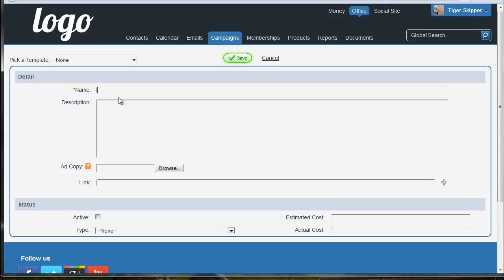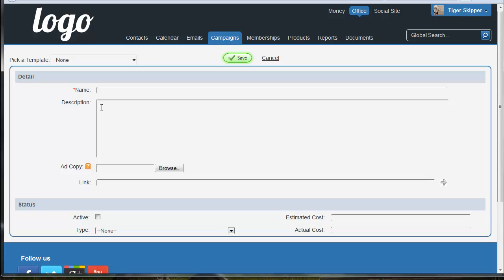So is it a flyer? Was it a specific type of flyer, newspaper, radio ad, whatever? Some people want to be really specific. They'll say it was in this specific newspaper on this specific date. So you can do that to track it really closely. Or you can just say, it doesn't matter. I want all my newspaper articles tracked, so I'm just going to lump it under newspaper or whatever it happens to be. Description is up to you.